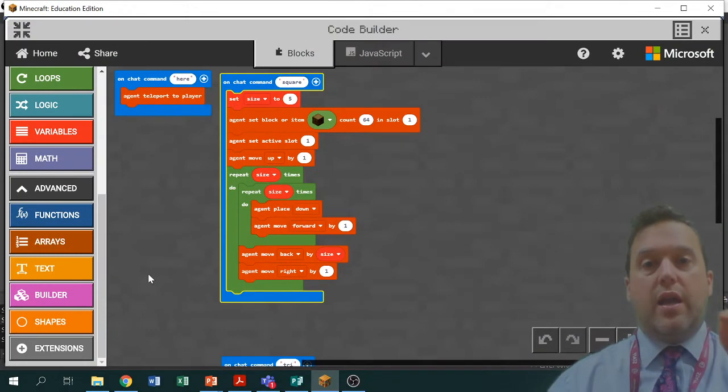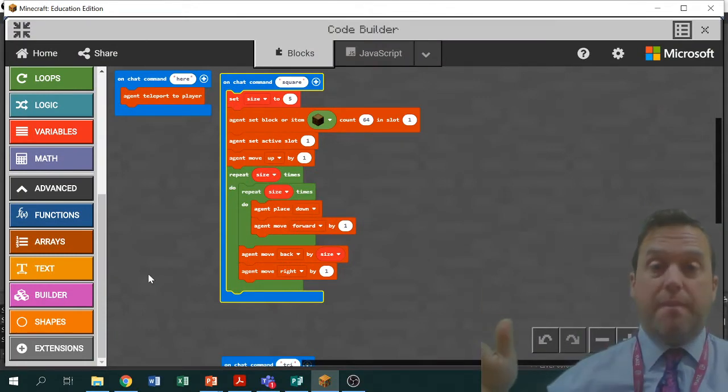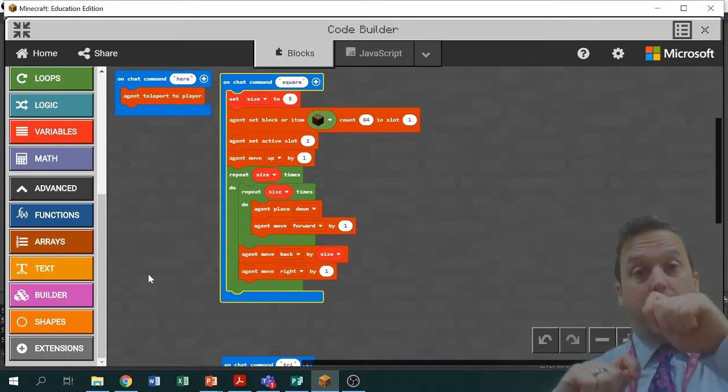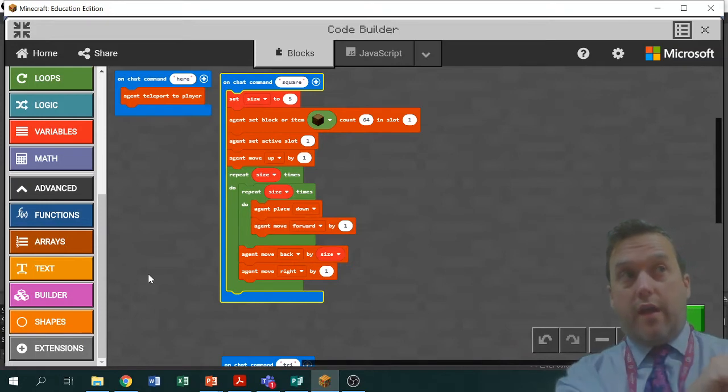So presumably, if we go back to the code, instead of laying 5 and 5 and 5 and 5 and 5 and so on, we want it to lay 1, then 2, then 3, then 4, and then 5.